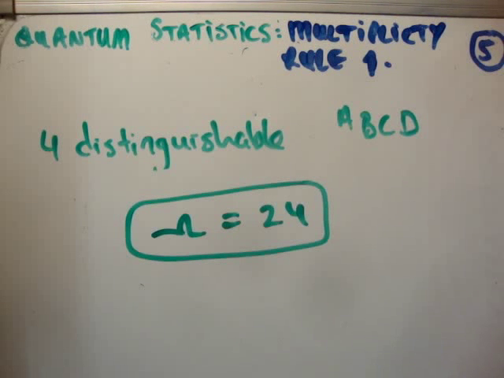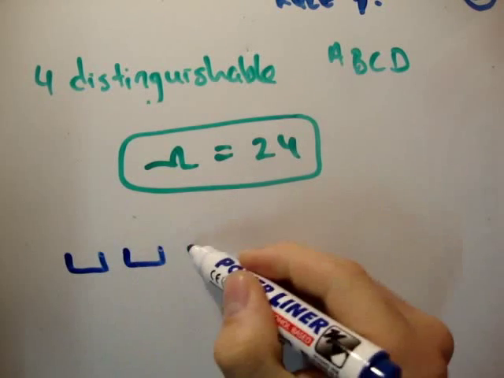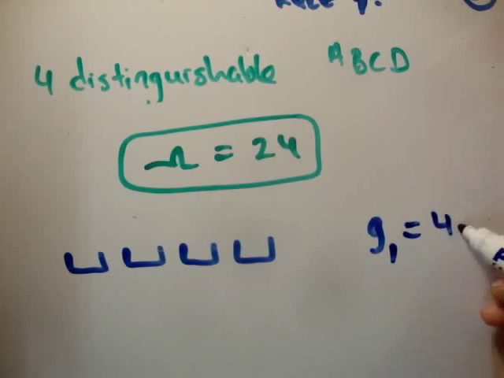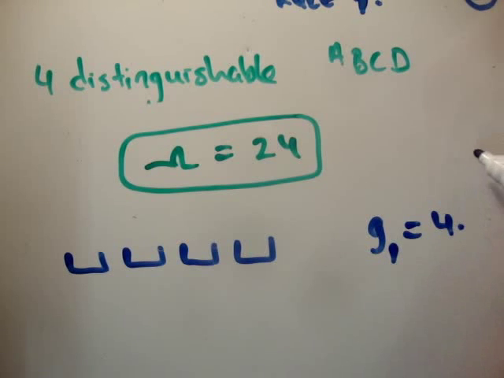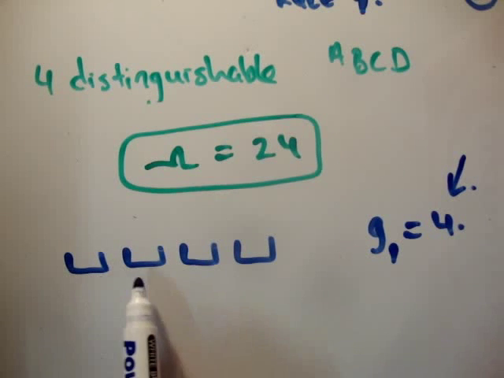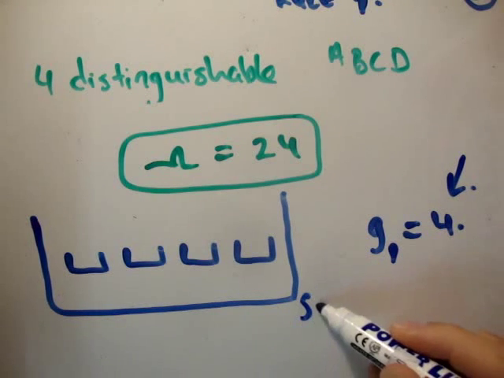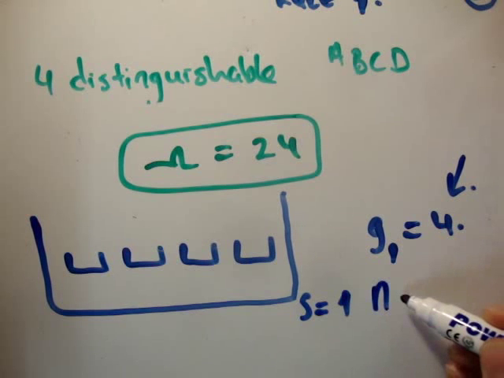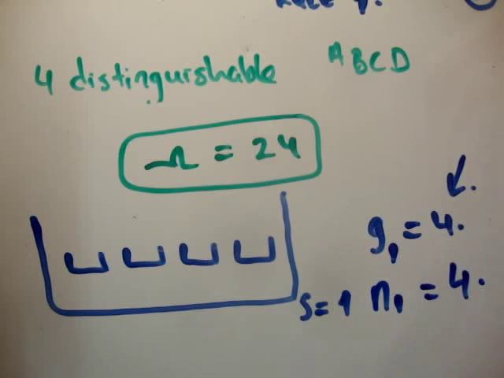Now how do we work out the rule for the multiplicity? Well, if you look at it, there are four possible states. So we'll say this is the first state, so G sub 1 is equal to 4. This is the first macrostate, and in this macrostate, there are four microstates. Here are the four microstates. In actual fact, I'm going to draw the microstate. So this is S is equal to 1. And how many particles do we have? We have N sub 1, the first macrostate, and we have four particles as well.